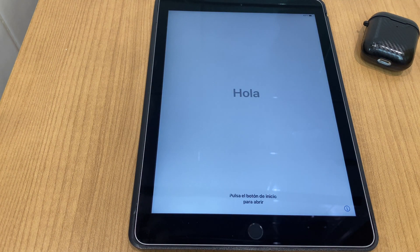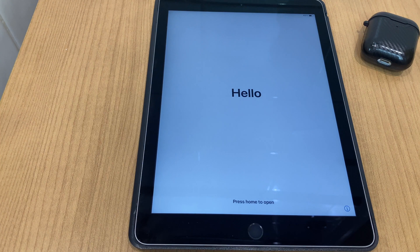Hello and welcome. In this video I'll show you how to set up an iPad. This will be a standard manual setup — I won't be transferring any data from an existing iPhone or iPad and I won't be signing in with my Apple ID. However, you will see the screen where you can sign in with your Apple ID if you have one. You'll need the iPad and your Wi-Fi password, so grab that, pause the video, and come back. Okay, hopefully you have your password — let's begin.